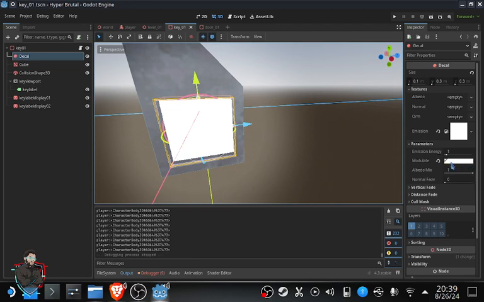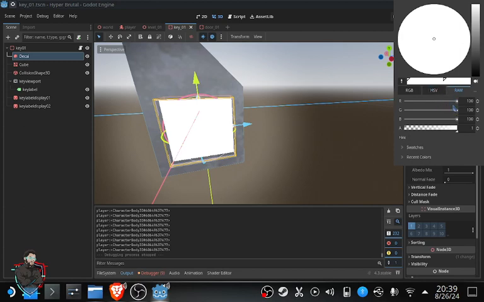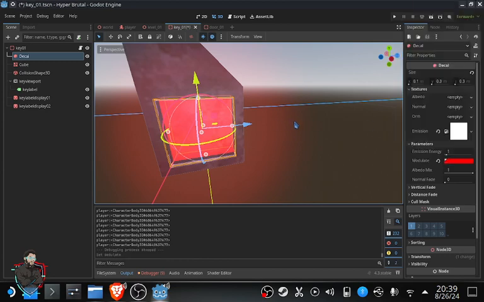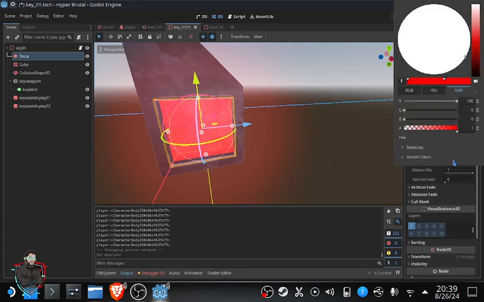Yeah, we could probably make. We could do this. Let's just make that red.